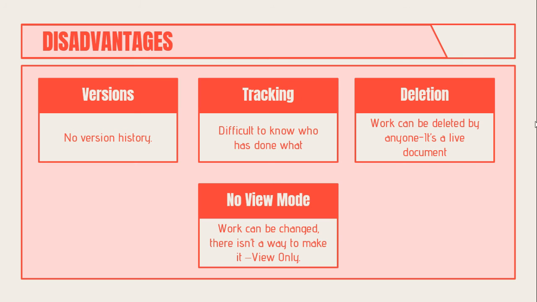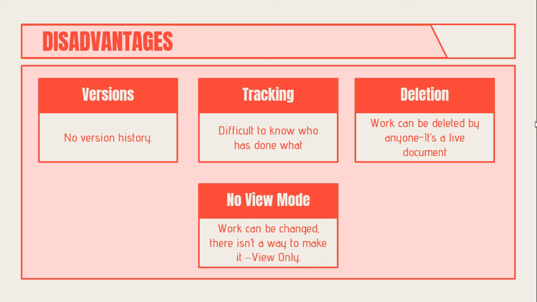That also goes into tracking. It's difficult sometimes to know who has done what. So that's why it's really important that when training your students or telling your students how to use Jamboard, you really ensure that they understand that they need to put their names on it, so that students who are working together in a group, there's not one person doing the majority of the work, and you really get to grips with knowing who has commented and who hasn't. So it's really important that they do that.